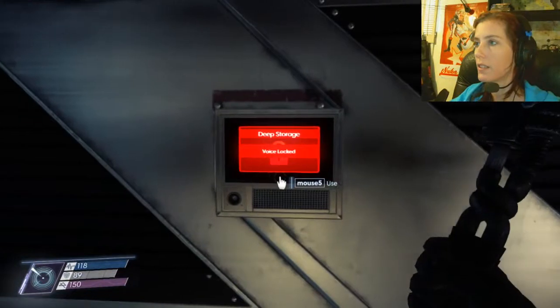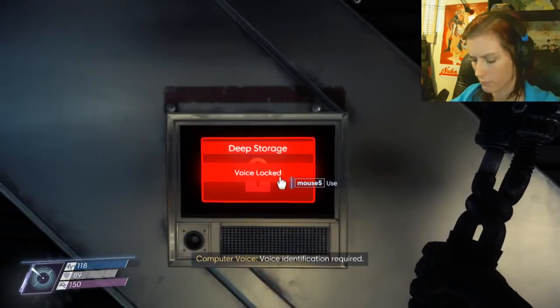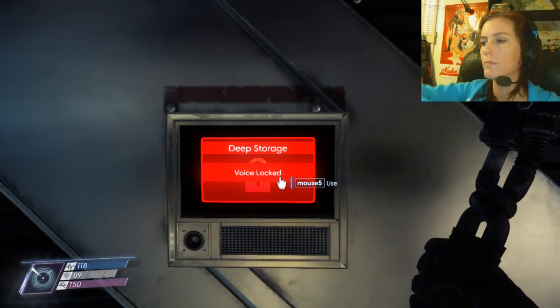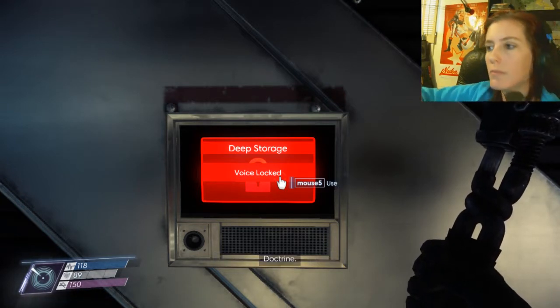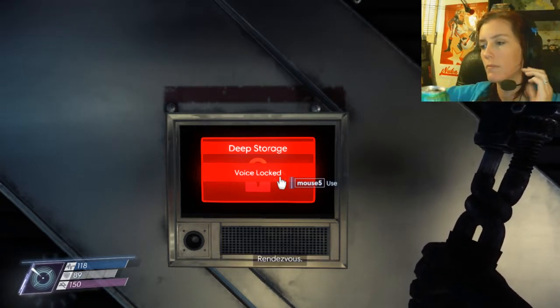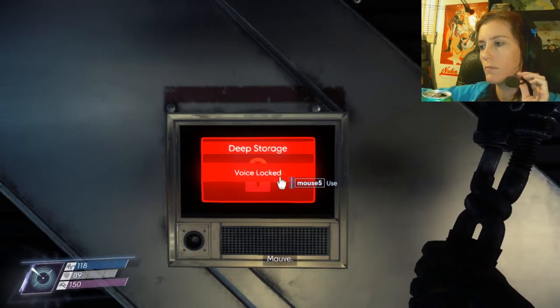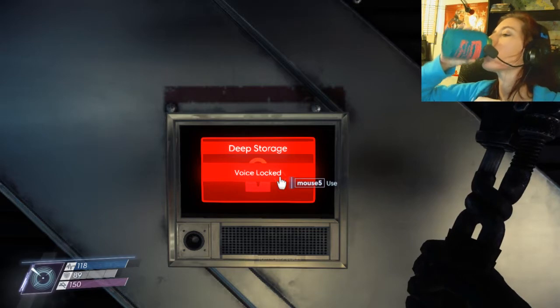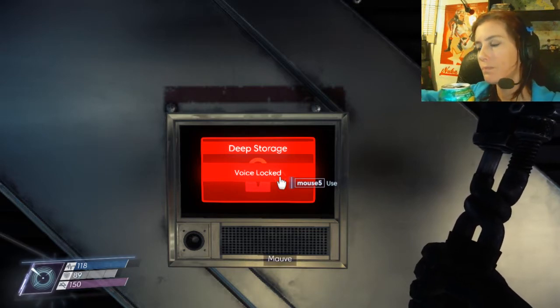Okay. Voice identification required. Please repeat the following words. Harmonica. Doctrine. Rendezvous. Mauve. Mauve is such a weird word. Harmonica. Doctrine. Rendezvous. Mauve.